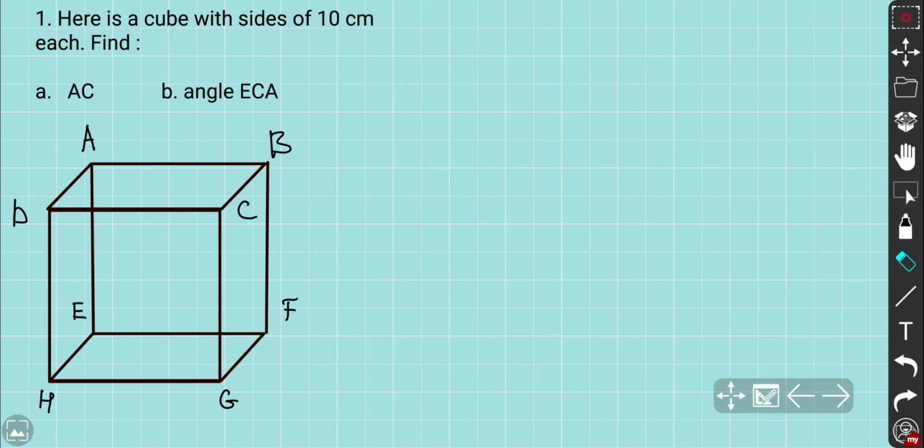This is a revision, and here we're going to go through 3D problem solving. That's basically 3D solids. Within each we need to figure out the sides, or probably we need to calculate the angle. So that's all about trigonometry.